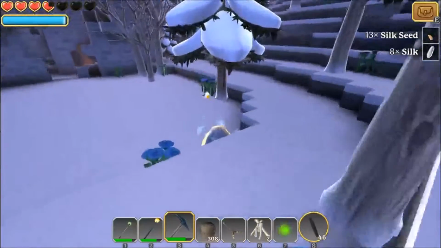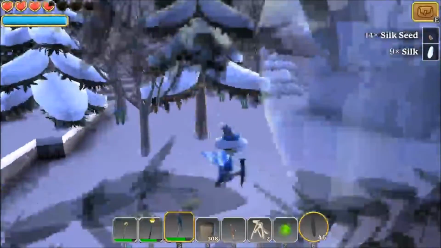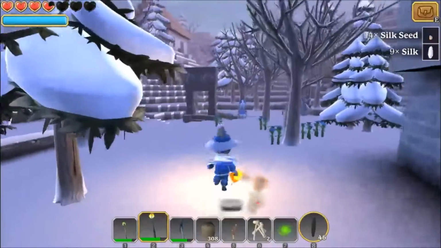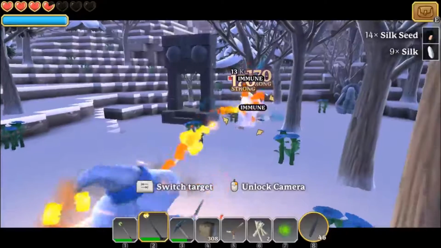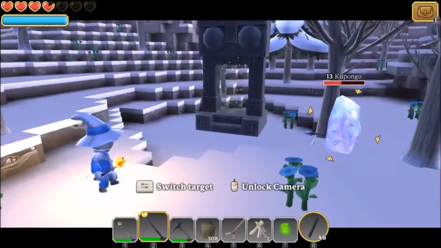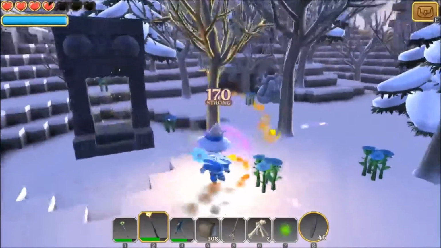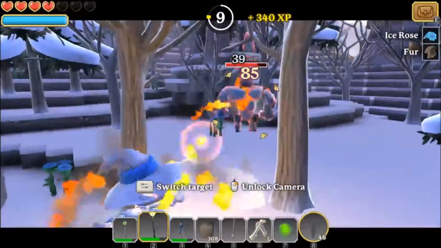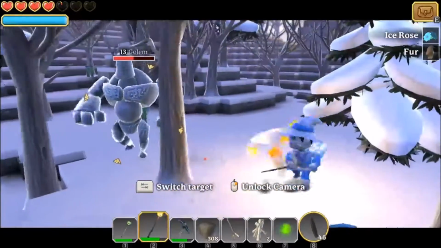And a little more over here. And then, of course, there's these flowers that I could probably harvest, but I don't really need those flowers. Dang. So he's covering himself in ice, which makes him immune to my attacks, but only temporarily, obviously. And he drops fur, which I think is going to be useful for like the next set of armor, or some of the armor.